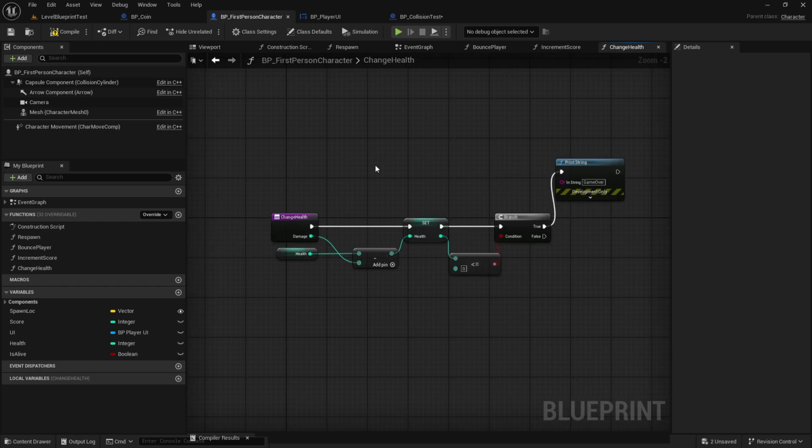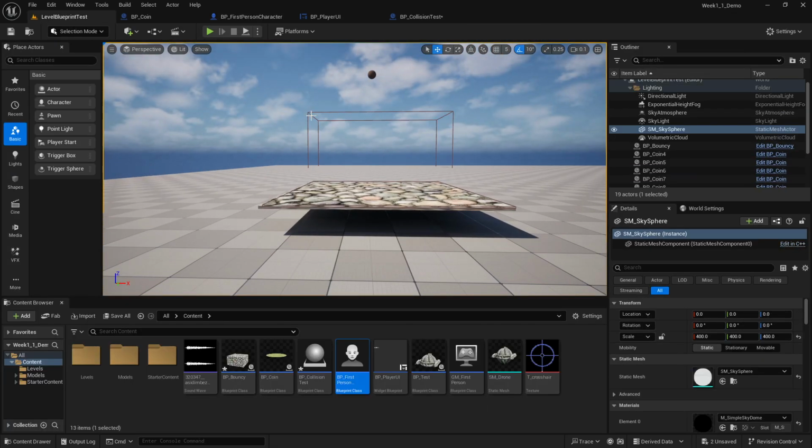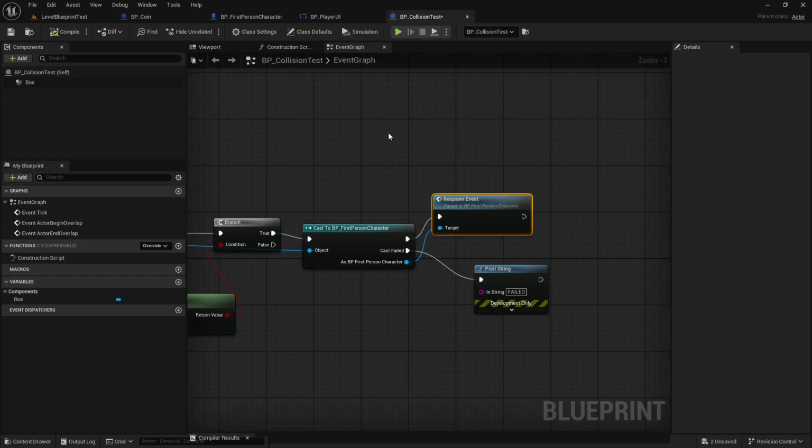Actually, instead of making a new pickup for this currently, if I go back to my level blueprint, we have this death zone respawn box, whatever. Let's use that, because I think that makes more sense. When we walk into that, our player technically loses his health and they spawn back. I think that makes a little more sense to use, so let's use that instead.